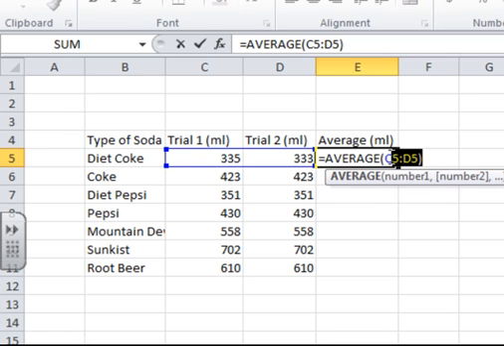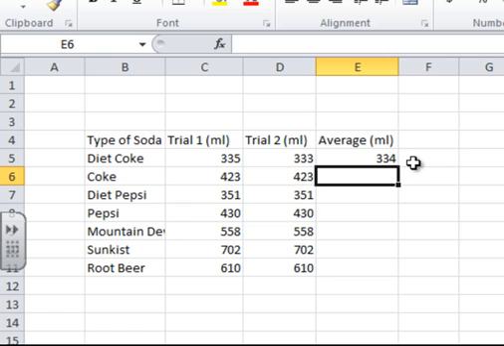So instead of typing in the numbers, use a shortcut. Put your cursor in the box of the very first number you want it to average, and then drag it to the last number you want it to include in the average. Over here it's easy because we only have 2 numbers. But if we did have 100 data points, you would easily just drag it across through those 100 data points, and it will pick up in blue where those cells are, which cells need to be included. Close parentheses, hit enter, and you're done. Very easy.